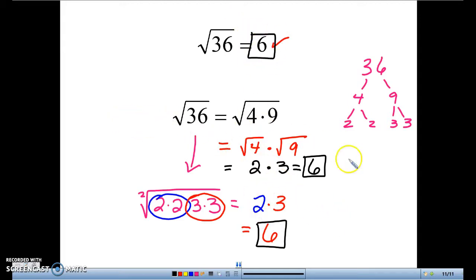The reason I'm showing you this is what happens when we replace it with variables. You have to understand this multiplication property. I think this will be a great way to do it right here.